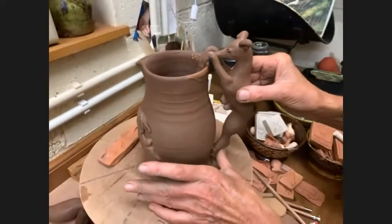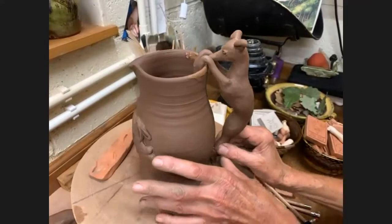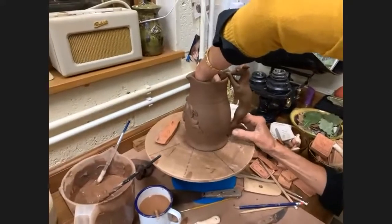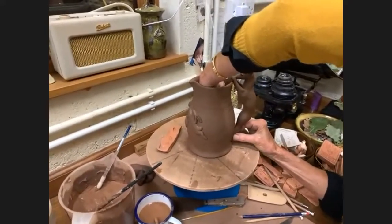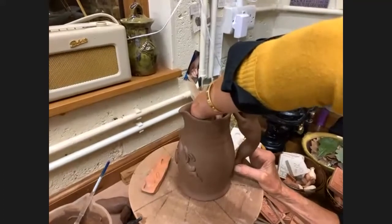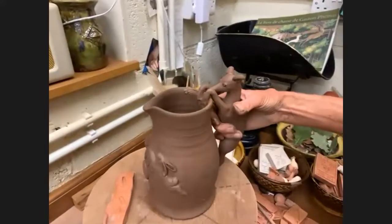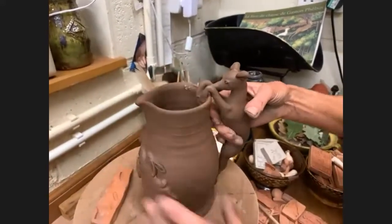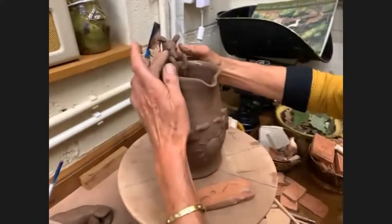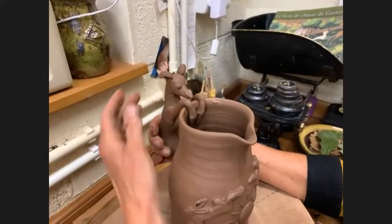So we're going to loop him over. We're going to push. Let's not worry about the feet so much at the moment. Let's get inside and really push. Anchor that back leg. Push him up a bit. If he's hanging over the bottom a little bit too much, don't worry, we can nip that off. And then the thing about these is how it sits in your hand. Oh, I've got cramp. Are we still opposite? Yeah, more or less. Let's not be too precious. And then let's pop his little feet down. Oh, bless.